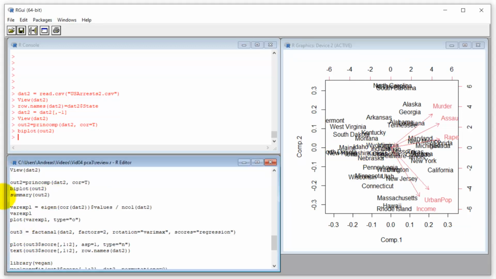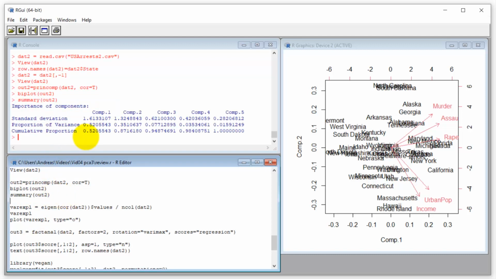But before we do this, let's just take a quick look at our summary statistics here for the principal component analysis. So we have 52 and 35% of the variance explained by those components. And because I want to compare this with the factor analysis, I'm also calculating this manually.